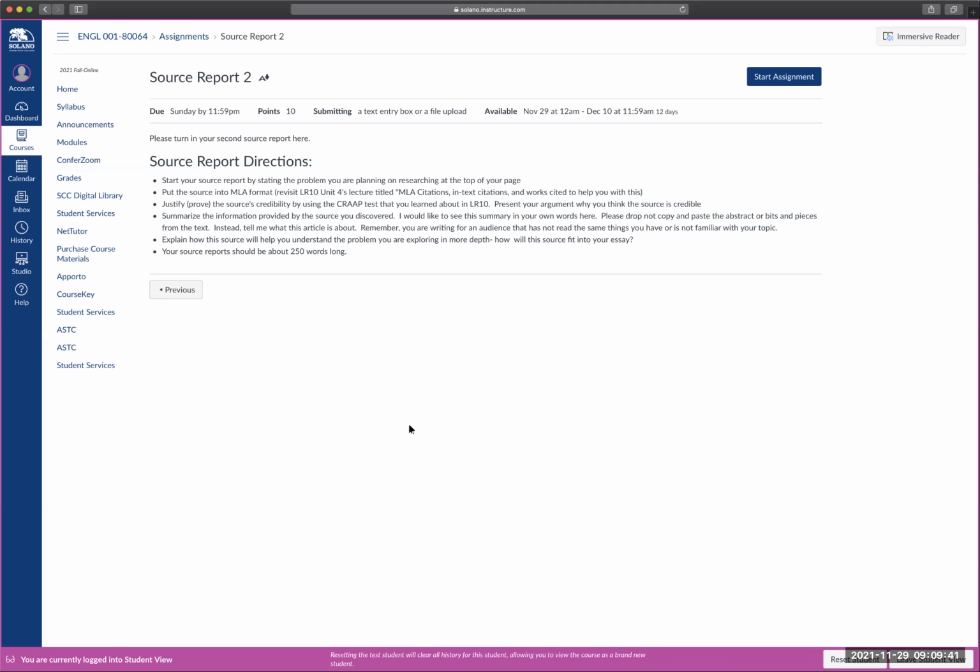So one of the things that can be really helpful to build context for your reader is to use the database Gale. Let me show you really quick what I'm talking about, and why I think Gale is really effective to help you build context in your research paper. So I'm just going to go up here to the library, and we'll look at Gale really quick. And you'll see why this database works very well for building context in the introduction.